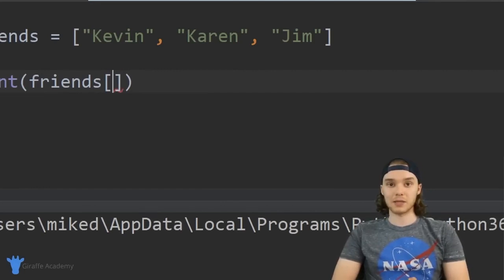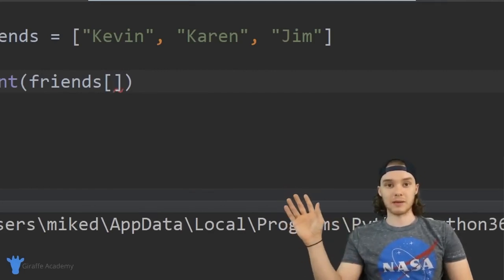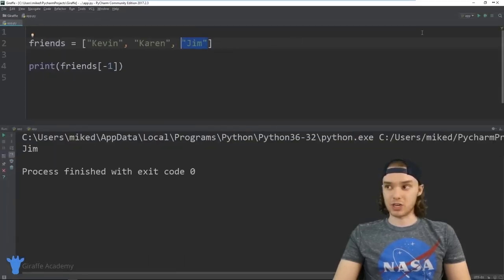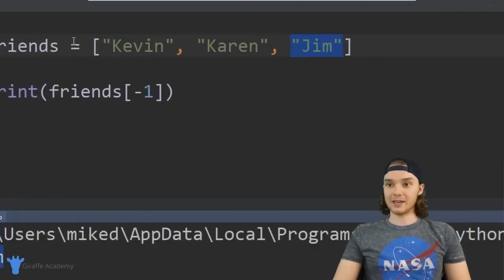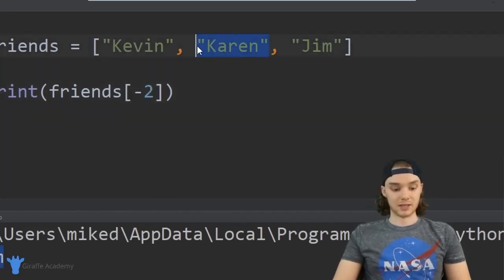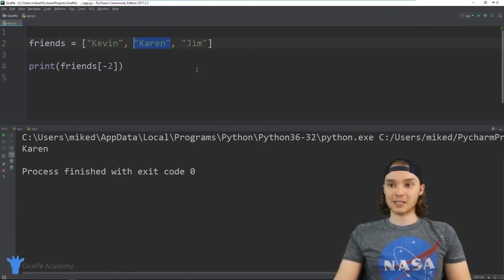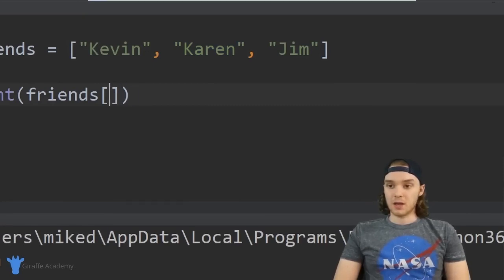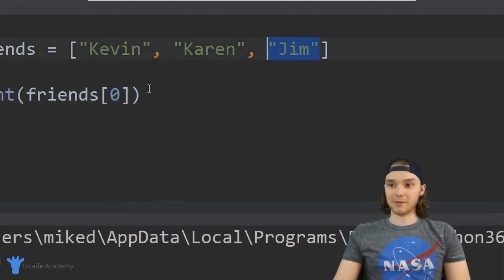We can also access elements based off of their index from the back of the list. So for example, if I said -1 inside of here, this is gonna give me access to this value right here for Jim. And you can see that's what it does. So when we use negatives, it starts indexing from the back of the list. So if I said -2, this is gonna give us Karen. And so you can use the negatives to access items at the back of the list. Just keep in mind though, and this is kind of interesting, we would say this first element here is index position 0, right? But we would say the first element at the back of the list is index position -1. So just keep that in mind.